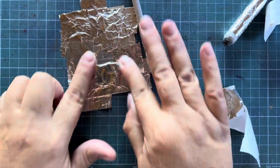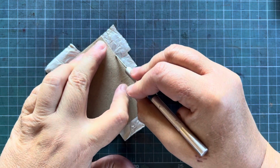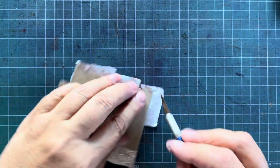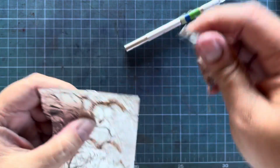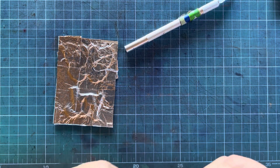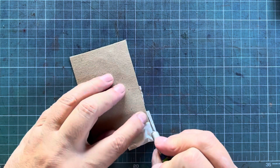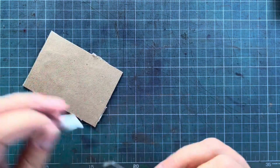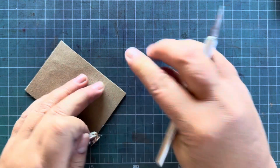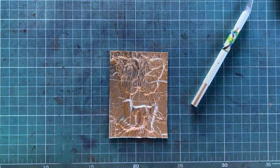Okay, so using my finger, rubbing all the little patches down nice and smoothly, and then we're going to lift this up and trim from behind. Okay, and I see I have omitted a little piece here on the edge. Let's do that and trim. Oh, I think my blade is a little bit blunt. Okay, sorry, getting the tape off my fingers.